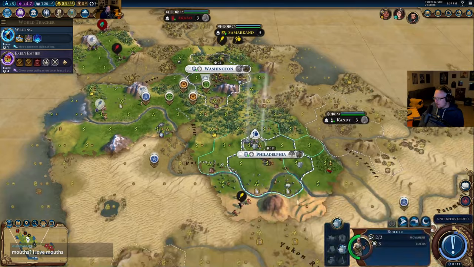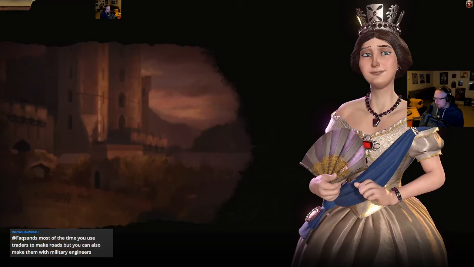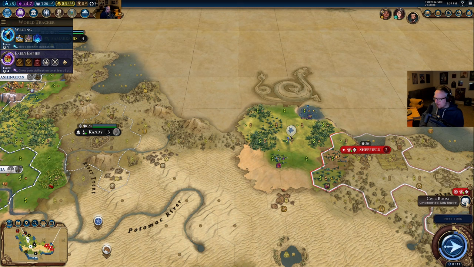They just, like, go to war with me if I'm blocking them? I don't know how smart the AI is. I have enough military units to just fortify that pass. Victoria, Age of Empire enforces borders. I guess I don't need to buy open borders from you, actually. We're already friends. Usually I would buy open borders there.